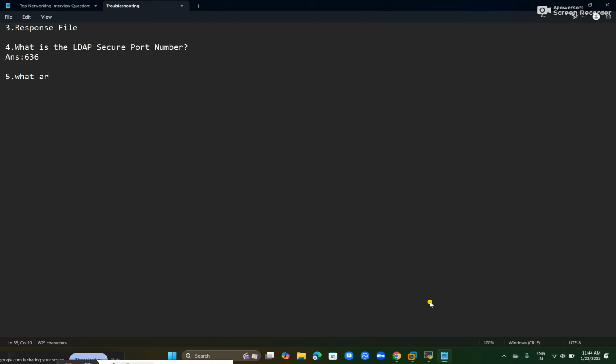What are the logs available in IHS and plugins? What are the logs?